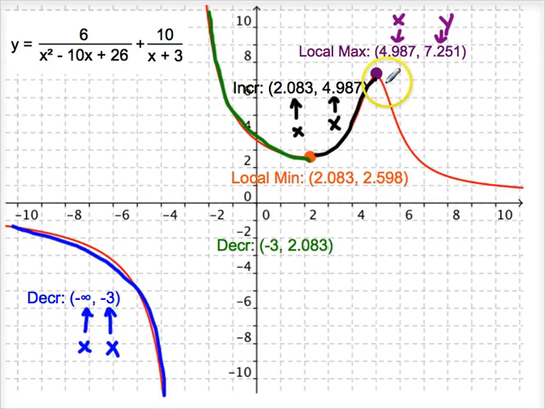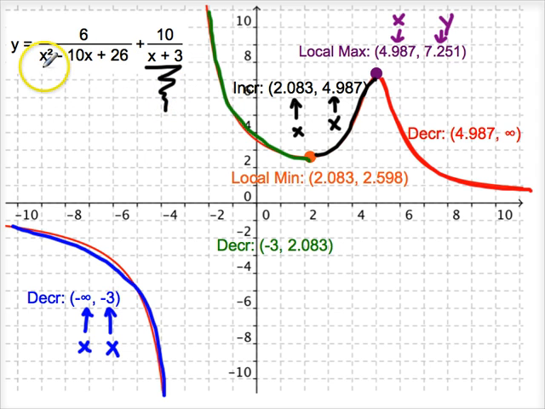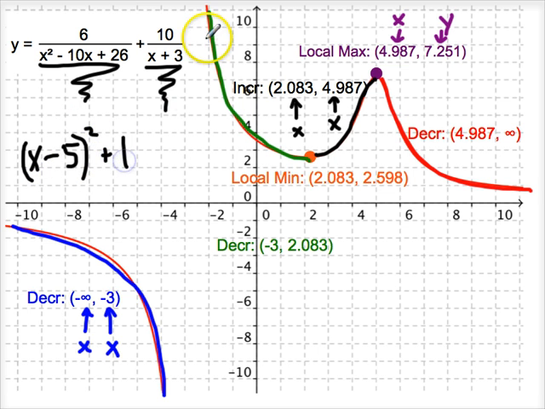So, our last interval, where the graph goes back downhill and decreases, we would say it decreases from the x-value, 4.987, all the way to infinity. So, I hope that made sense. Again, if you feel like you got this one, then I think you'll find that whatever assignment I give you will be relatively doable or easy by comparison. I'll ask you one extra thing. Notice that we had an asymptote at x equals negative 3 due to this part of the equation. I'll ask you to real quickly consider why don't we have any asymptotes due to that part of the equation. Just as a little hint, I'll point out that that part of the equation could be rewritten as x minus 5 squared plus 1. So, I'll ask you to consider why can that never be equal to 0 and therefore not produce any asymptotes. Hopefully, you get a nice algebraic understanding of why we only have the one asymptote.